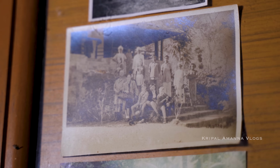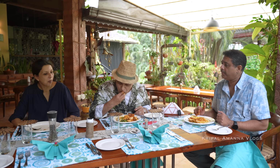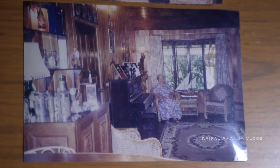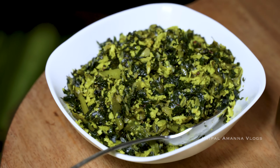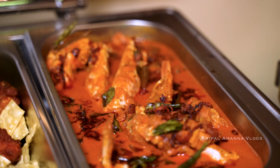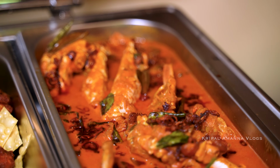And when we started Tranquil, many of our original guests were from England. They were all colonial junkies; maybe their parents or grandparents or great-grandparents spent time in India. So they wanted to come and check it out. Anywhere else, you're going to get a hotel experience. Here you get an almost authentic colonial experience naturally. So it's kind of evolved over a period of time. It's very rooted to this plantation that we are in, right from the vegetables that we are tasting to the crab that was probably caught off the shores just a couple of hours from here. Exactly.